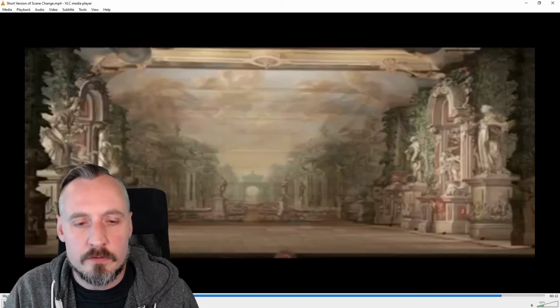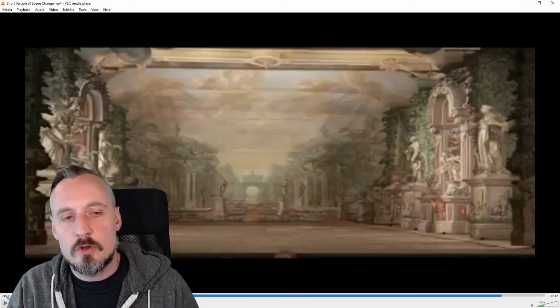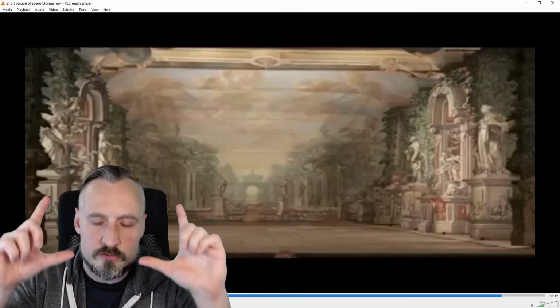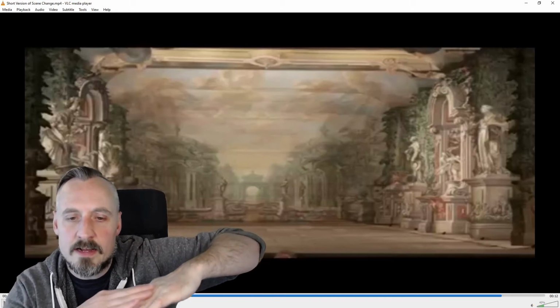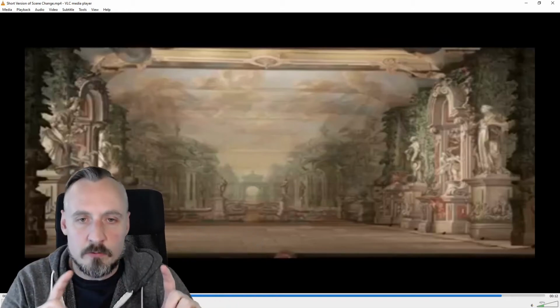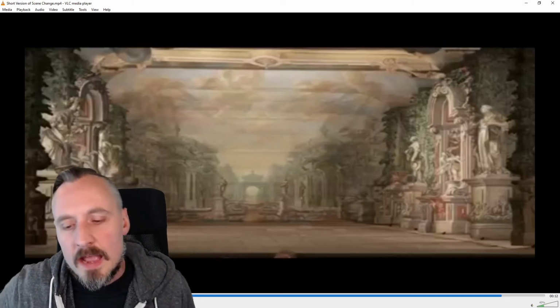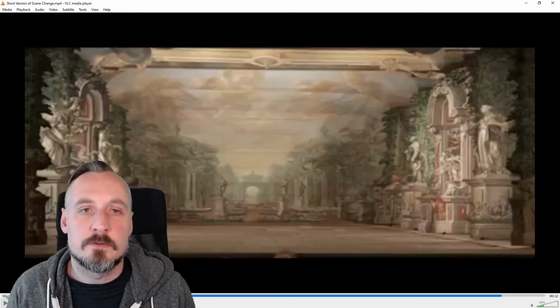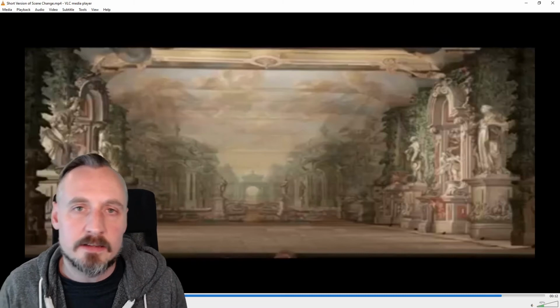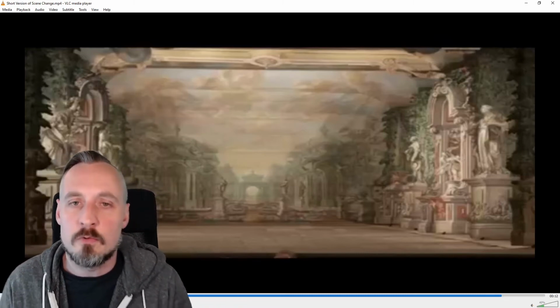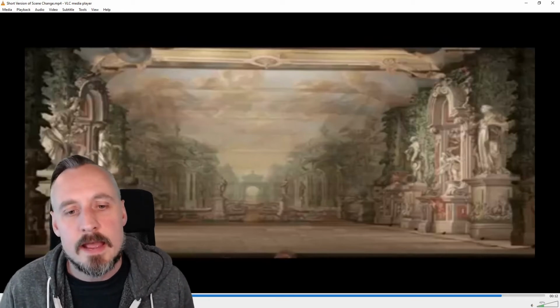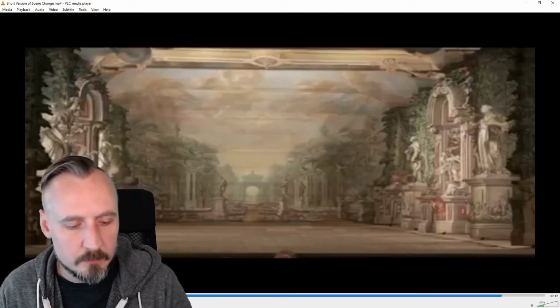Another thing that was part of this is raked stages. So in order to get the perspective right, they wanted everything to shrink into the distance. And part of that was having the stage be on a sloped angle so that at the back of the stage, everything would be up and further away. And that's where we get the term upstage from, is when stages would be raked. If you went further away from the audience, you'd be climbing up a hill a little bit. You'd be walking up the stage. And that's where upstage comes from.